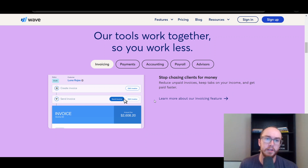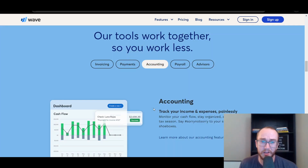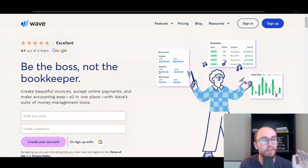Something I know a lot of you guys might be in that scenario, and it can help you to save money on your overall accounting software. And the nice thing about Wave is it is just pretty easy to use. It's pretty cheap, even on the Pro plan that they now have, and even the free version. Again, you could still use the free version without having the automatic transactions. You just have to enter those in manually. But again, if you don't have that many transactions anyway, then it might be a good solution for you if you don't have a ton of transactions coming in.